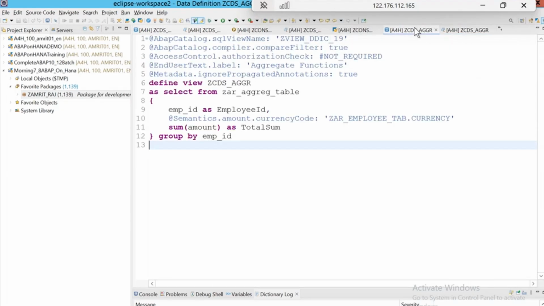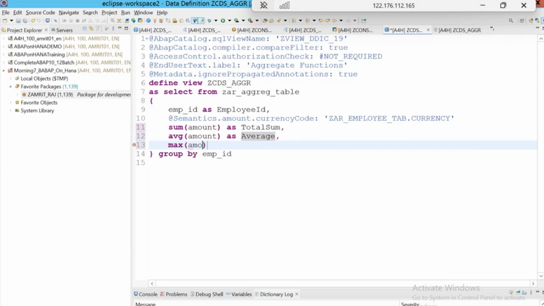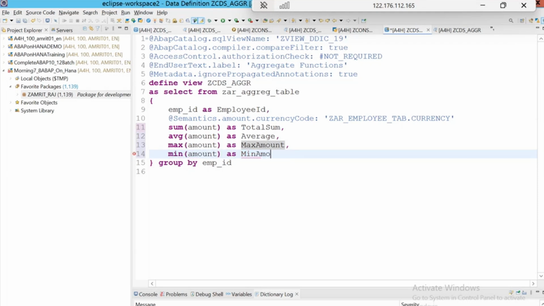Yes, correct. We can go for other columns like average of my amount as average. We can go for maximum of my amount as max amount. We can go minimum of amount as minimum amount. So here also we need to pass the reference it is asking.